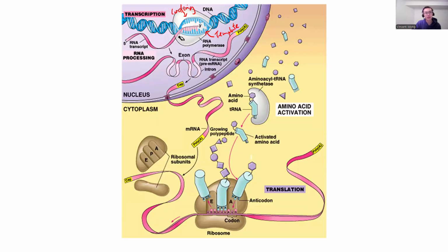And if you take a closer look at the RNA transcript, you can see there are coding exons, and then there are introns. In RNA splicing, we remove the introns, and we stitch together the exons. So only the bright pink. You add a 5' cap and a poly A tail. Then it's going to go into the cytoplasm. And then we're going to be doing the translation afterwards.